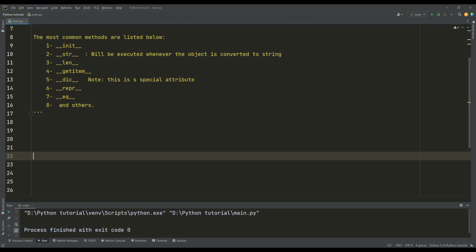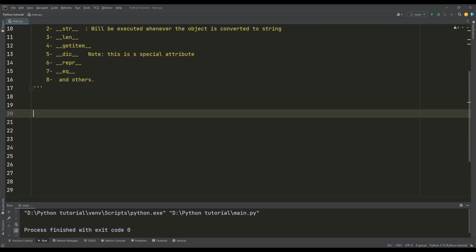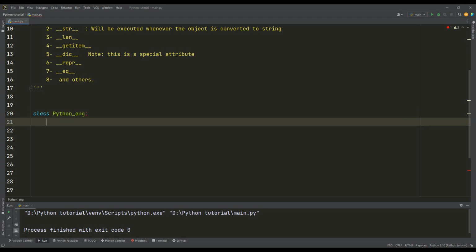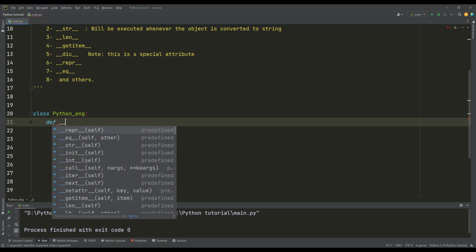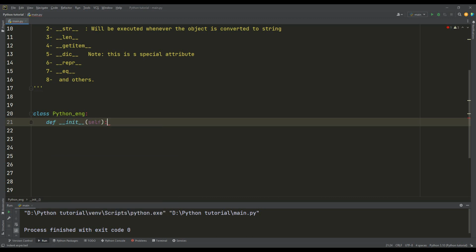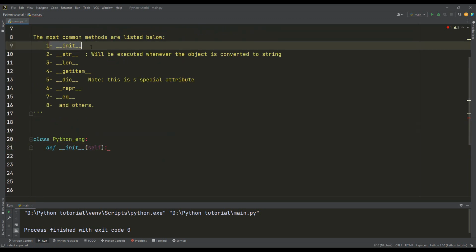Let us design our own class. The class will be Python, let us say PythonDev or PythonEng, the same name. We will now use the constructor, which is a special method and is listed as the first one.